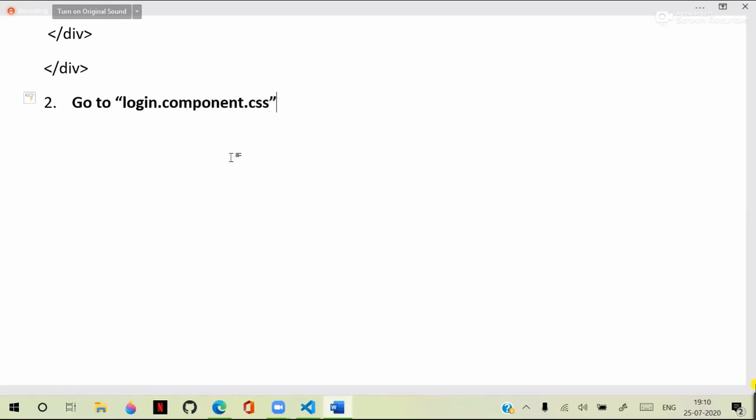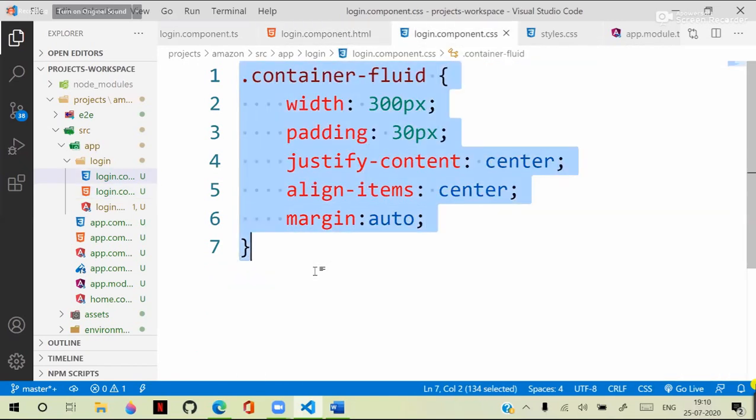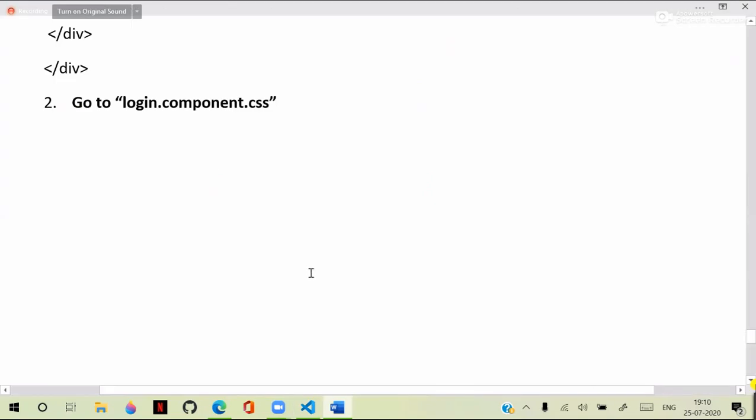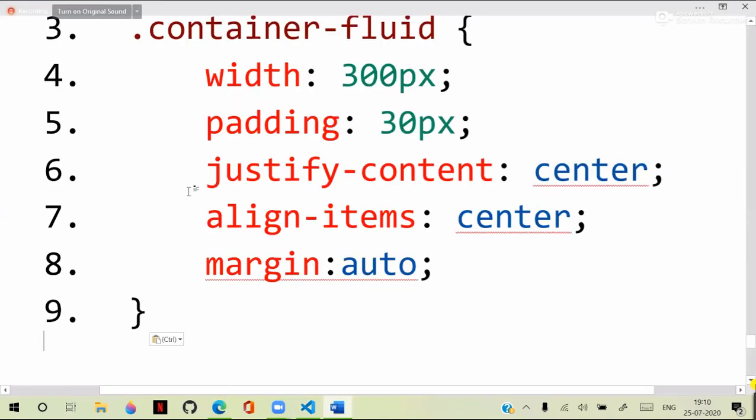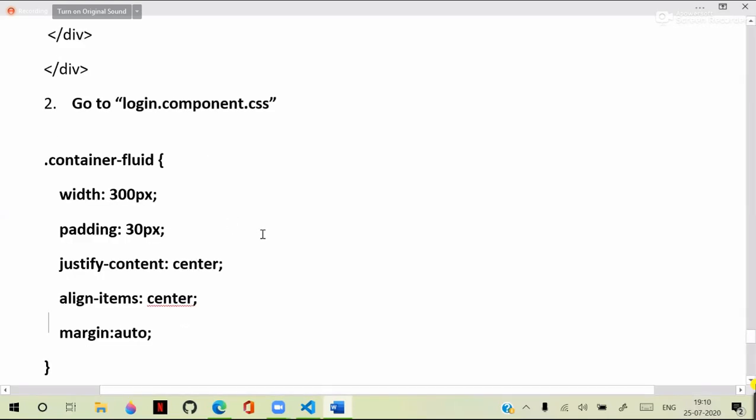In the CSS, this is the only thing we have added. We just added some options which can override the contents and we can add additional effects for that. This is the change we have done for our CSS.